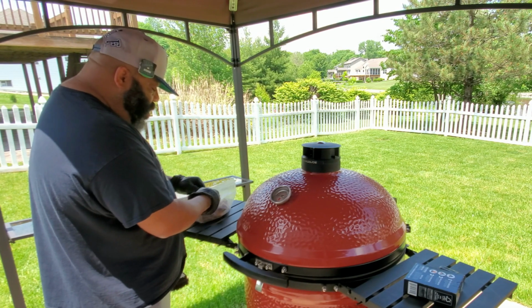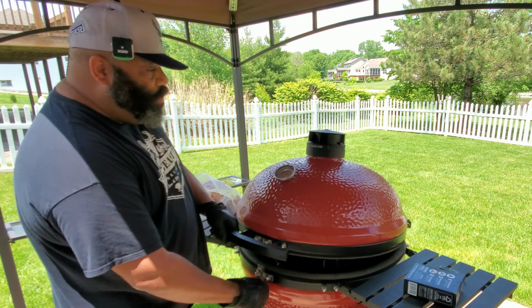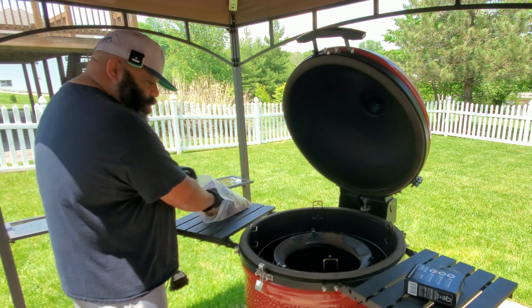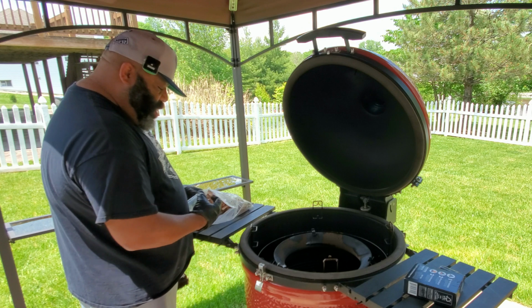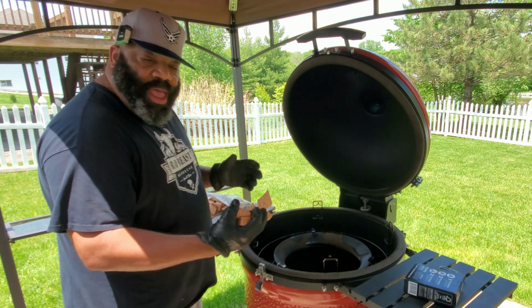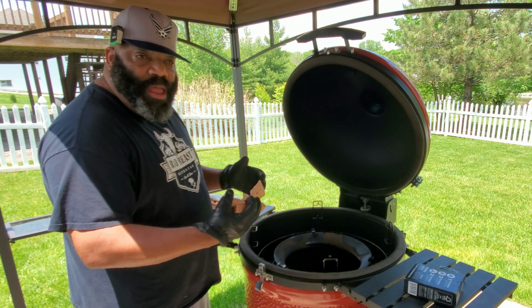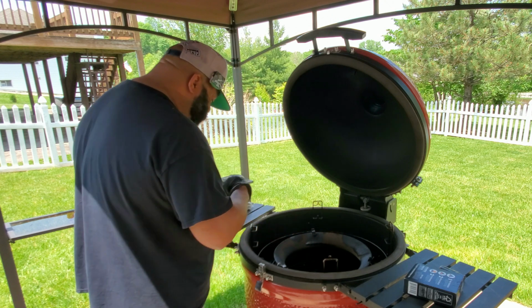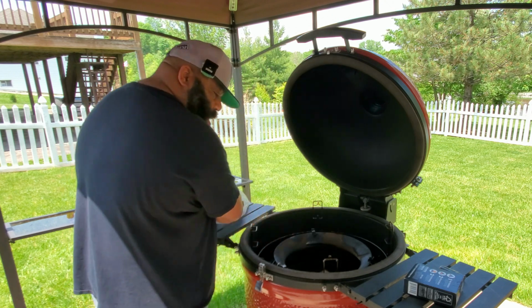All right, guys, so our Kamado Joe is already fired up. I haven't put the top on the slow roller yet because I want to put my wood chunks in, and we're dealing with cherry wood chunks. So the color of the tandoori plus the color that the cherry wood puts on meat should come out fantastic. So we're going to throw some cherry wood chunks in there, like so.